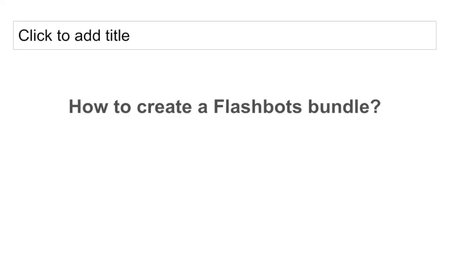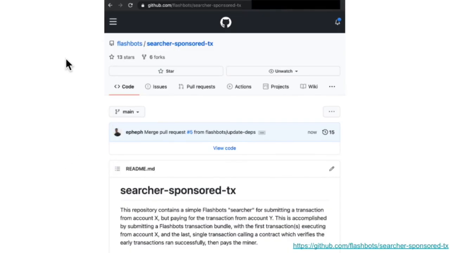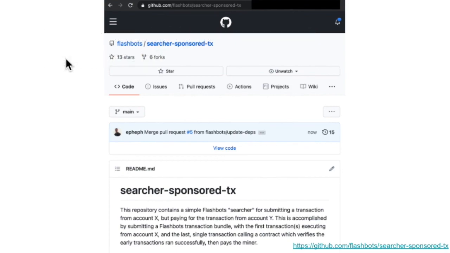So how does one create a Flashbots bundle? How do you create these signed transactions that appear in an array to be delivered to the Flashbots relay? Flashbots has released several open source projects that help searchers, what we call people who submit bundles to the relay, create signed transactions that accomplish their goals. We have libraries in Ethers, we have libraries in Python, we have more libraries coming out. We also have higher level projects that use these libraries to perform basic tasks.